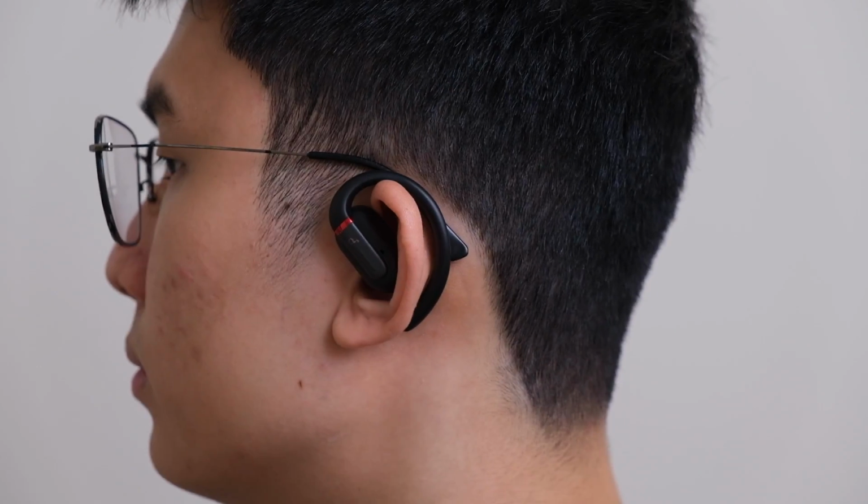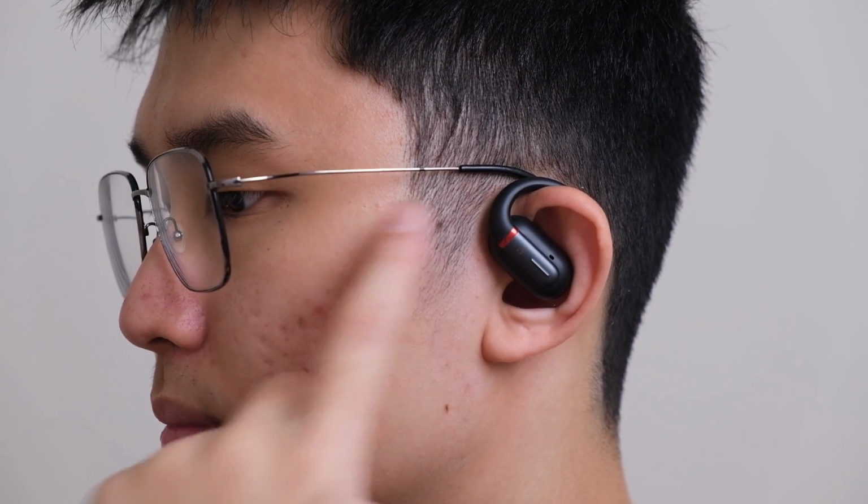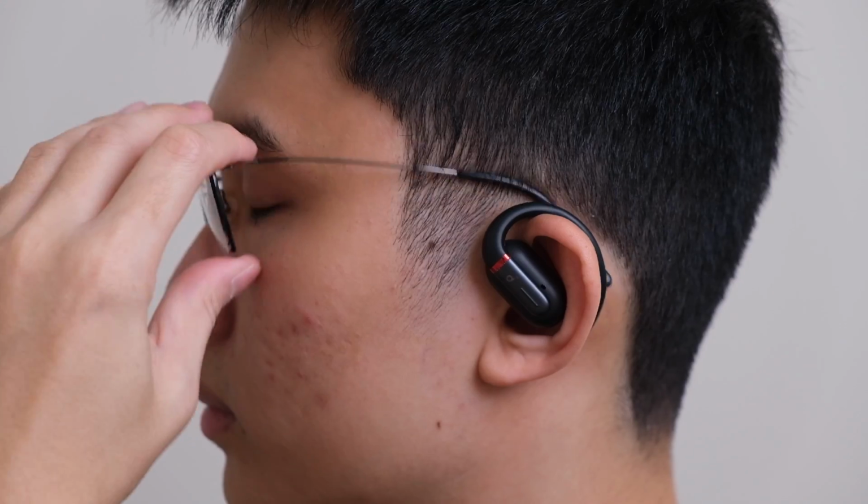I have to say though, fit is not a problem at all, especially on the front side here where it curves backwards. It's distant a bit so it doesn't touch my ear, and it starts to get uncomfortable after extremely long periods, let's say 6 to 8 hours of usage. But just a few hours, this does not feel like anything. So I love it. Not necessarily the look, but the overall fit is light and secure. And for an open ear, that is very important to get a good sound.